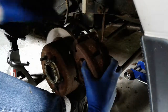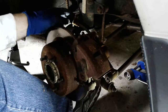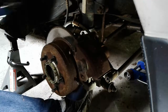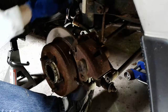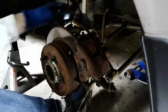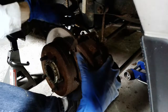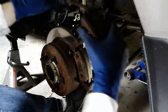So I'm going to need to take the flex hose off first. Up top here, there's a little bolt that connects to the flex hose, and that looks like that's holding the caliper in. That conveniently is also 12 millimeters. And then the flex hose will pull free, and this will pull free.